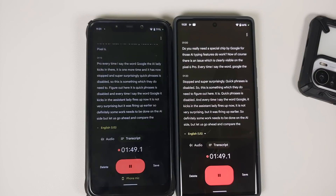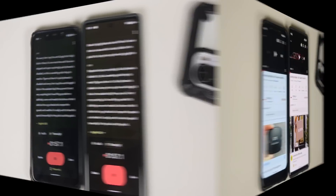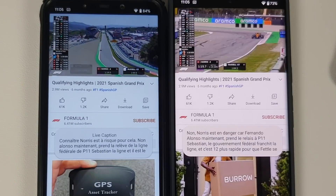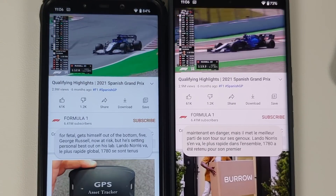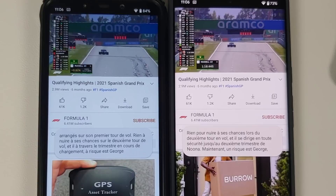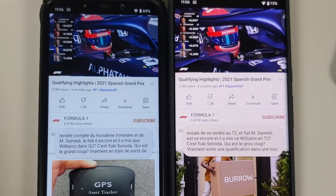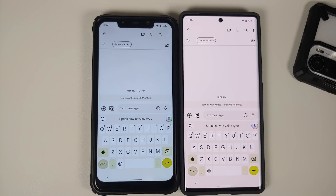Let's compare speeds and whether it's really worth having the special Tensor chip for the Pixel 6 and Pixel 6 Pro. For our first test, we are translating a YouTube video with Live Caption and Live Translate enabled. The Tensor-powered Pixel 6 Pro did kick in faster initially, though both devices seem equally fast after that — not a major difference, but the Tensor Pixel 6 Pro did start the process faster than the non-Tensor Poco F1 running the custom ROM.